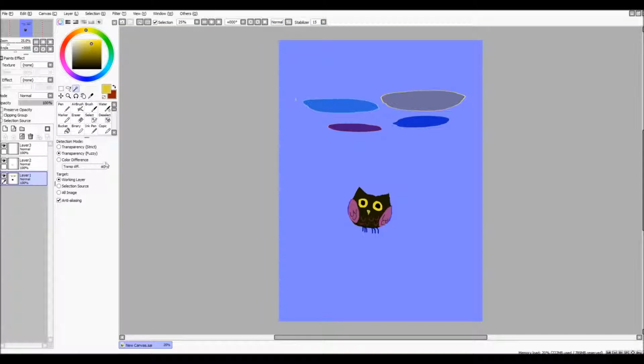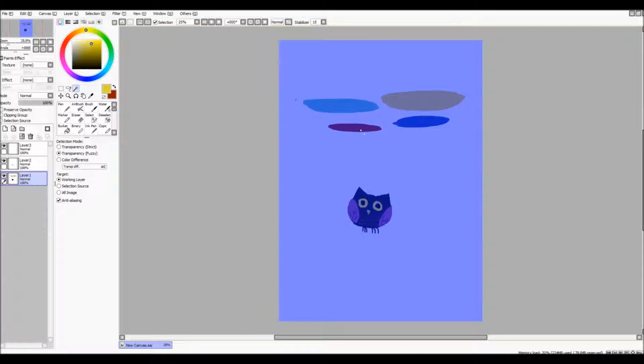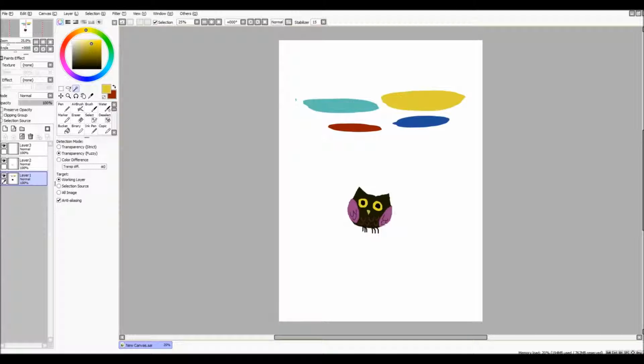I pretty much have everything selected right now, so let's clear that. Okay, I've clicked on these, and now they're all selected. That's using the transparency strict one. And then the transparent fuzzy leaves a bit of an outline around the circles.